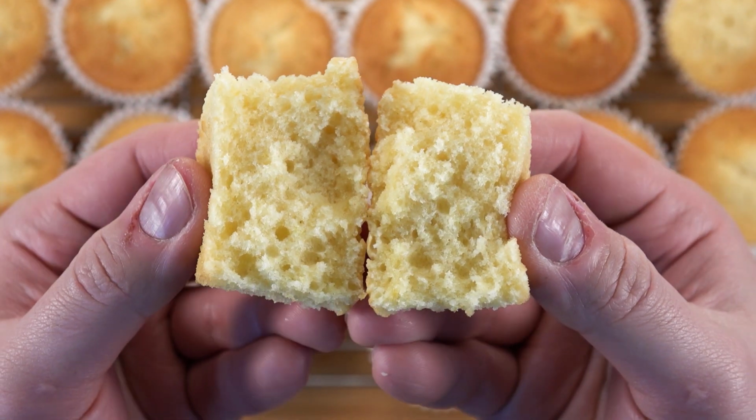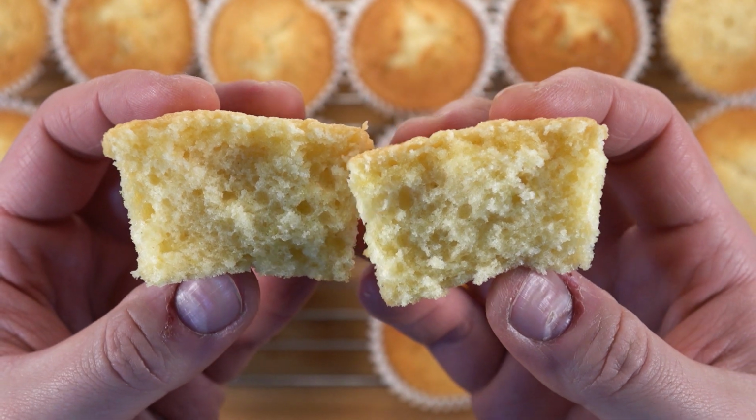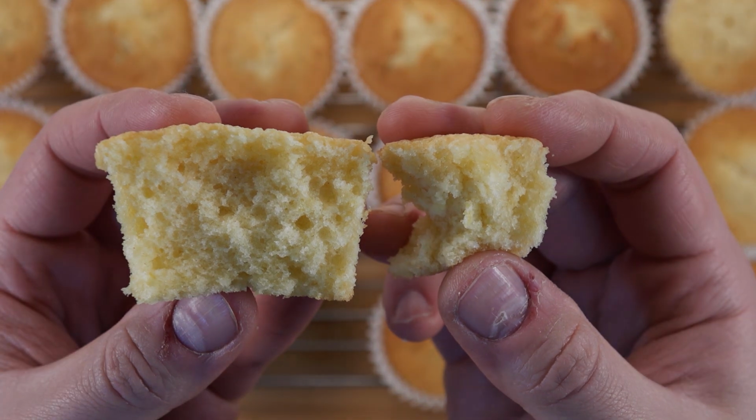You won't regret that. They smell rich with lemons. This one on the right is calling my name. I'm going to have a bite. Oh, so soft and fluffy.